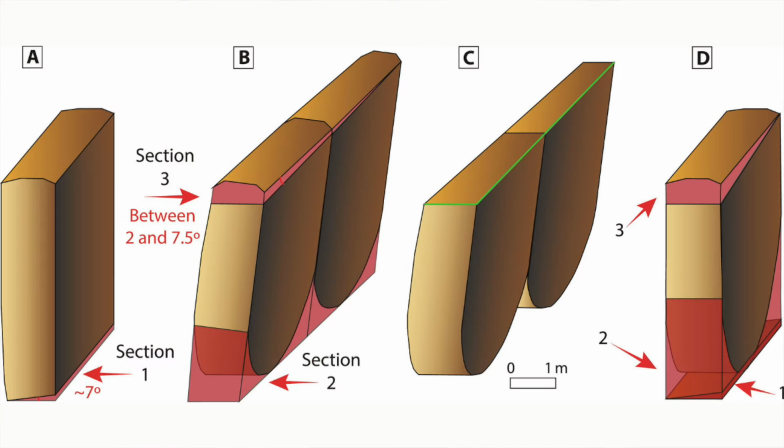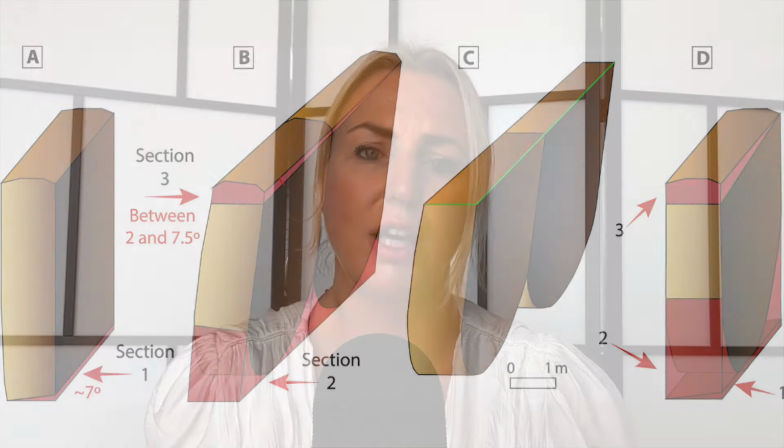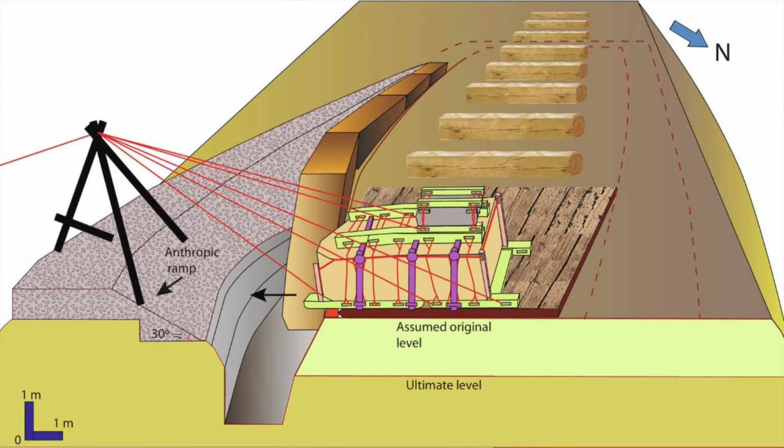Since cuts must have been made in the uprights in order for them to lean inwards and against each other, these would have been done before they were placed. Similar features have been seen at other megalithic monuments in Europe. The authors suggest that a combination of trackways and sledges were used to transport the stones without damaging them, and that ramps and counterweights were used to put them in position.